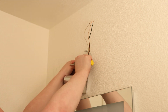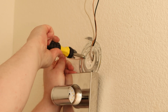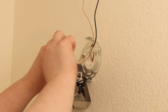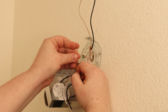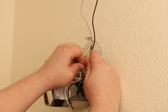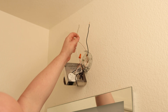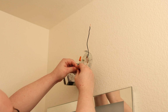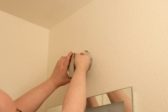I'm just going to wrap the ground wire around that clockwise and tighten that down. And then attach ground to the ground. I want to bring this out so the wire nut has something that it can attach to, and then wire that on. There we go. If I can pull on that wire and it doesn't come off, I know I'm good. And we'll do the same thing, white to white and black to black. When we put this on, we're not going to be pinching anything.